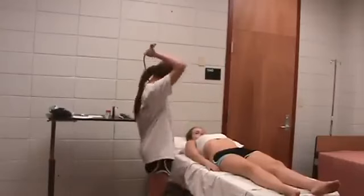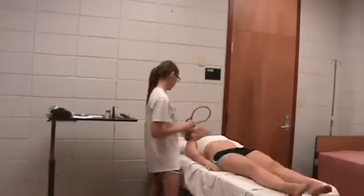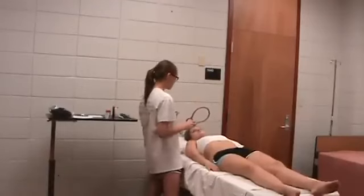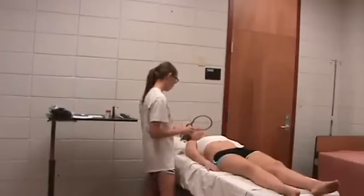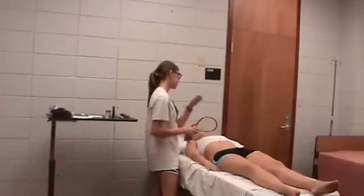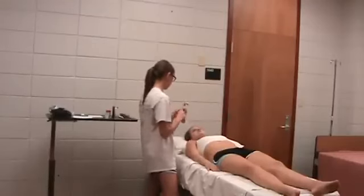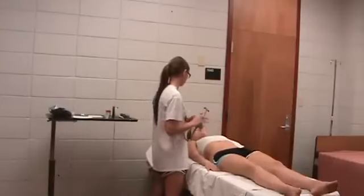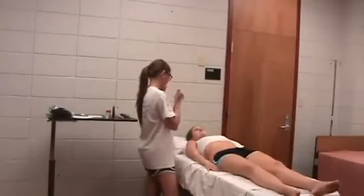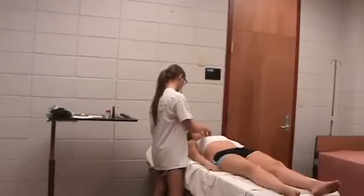I'm just going to listen to your heart sounds. What I should be hearing at the aortic and pulmonic regions is S2 louder than S1. At Erb's point, both sounds are equal. And then at the tricuspid and mitral valves, S1 will be greater than S2. Just listening regularly.